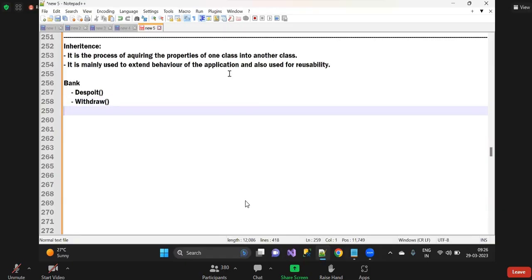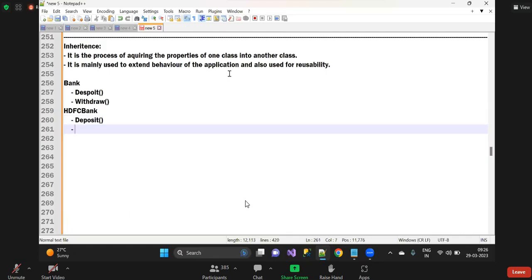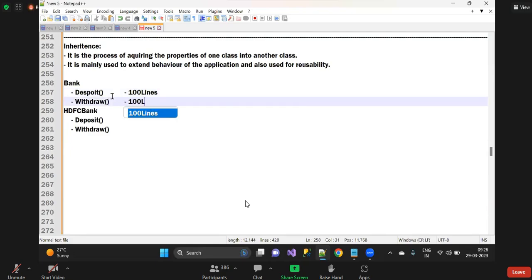Now, when I create, let's say, HDFC Bank, there also we need to have the same things, right? Deposit is required, followed by withdraw. Suppose here I have written 100 lines of code to implement the deposit functionality, and for withdraw also I have written 100 lines of code.